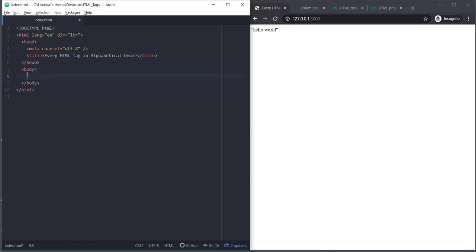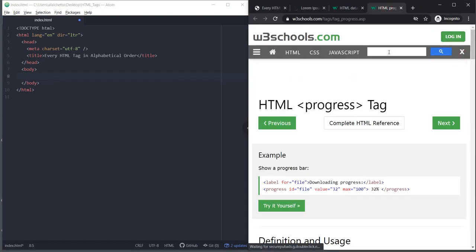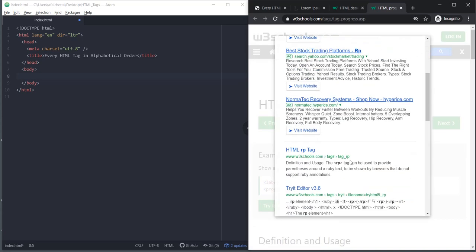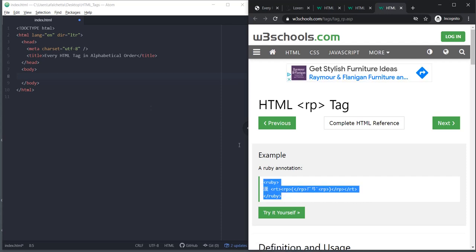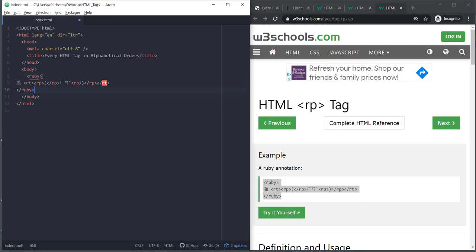Next up is RP, defines what to show in browsers that do not support Ruby annotations. I don't even know what that means. So let's see, RP. Let's see what W3Schools gives us. Interesting. And also Ruby is our next one.